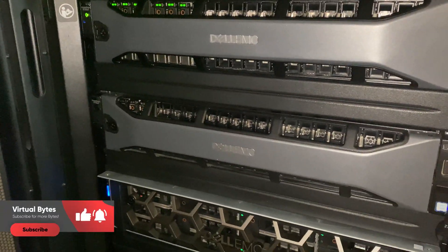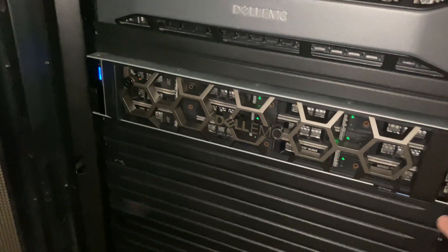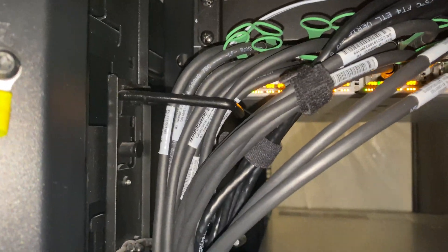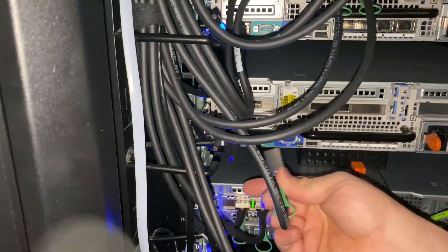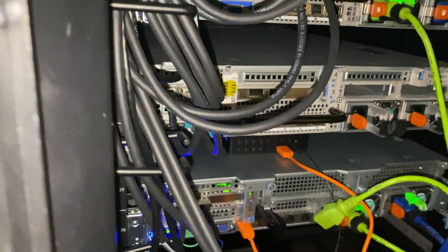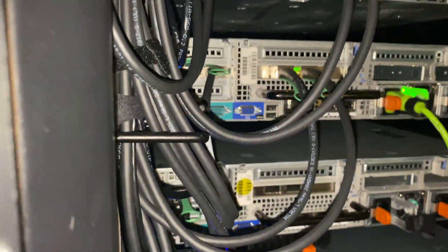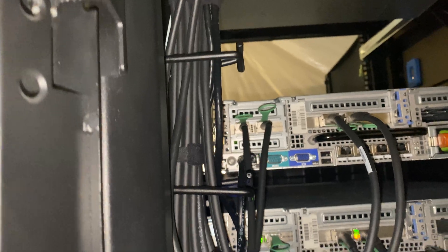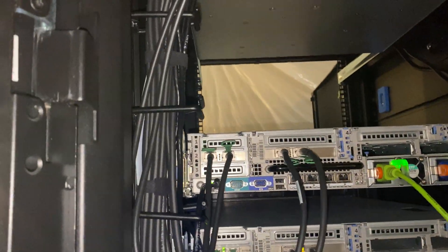So we have two servers completed today. The first host will be covered in part 3 of the video, and now let's go hook it up. I like to make sure I put my cables back in neatly. I like to keep things neat along with my port channels — later if I need to troubleshoot something, it'll be easier.